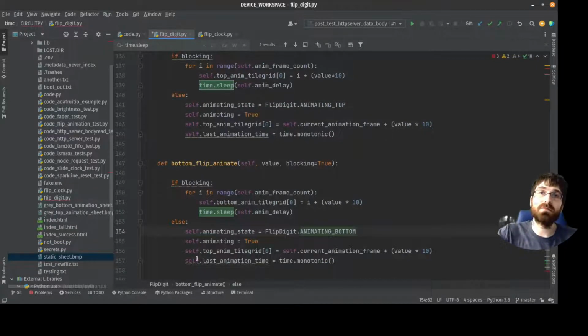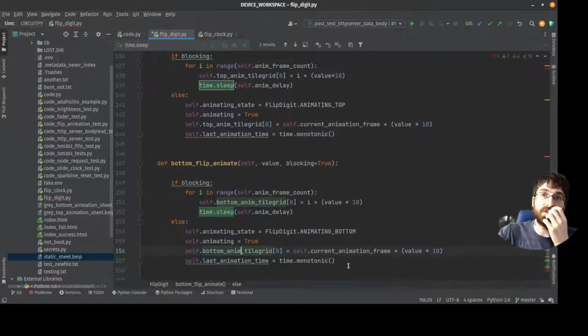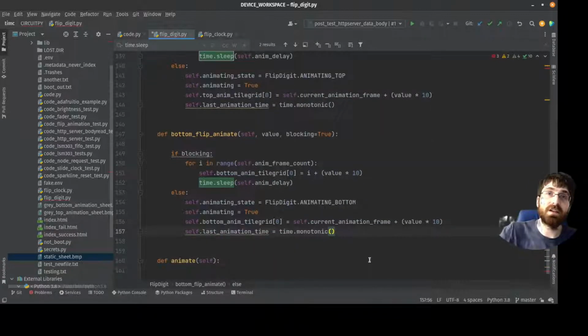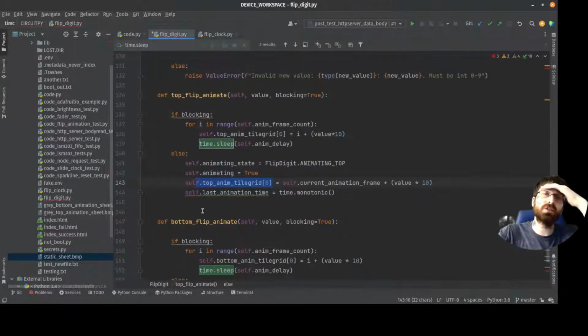Animating bottom, animation frame value, last animation time is now. And we want to go ahead and increment this, since already as of here we're going to be showing the first frame.